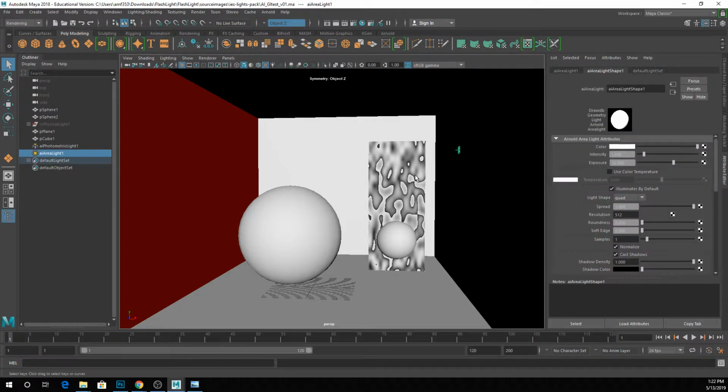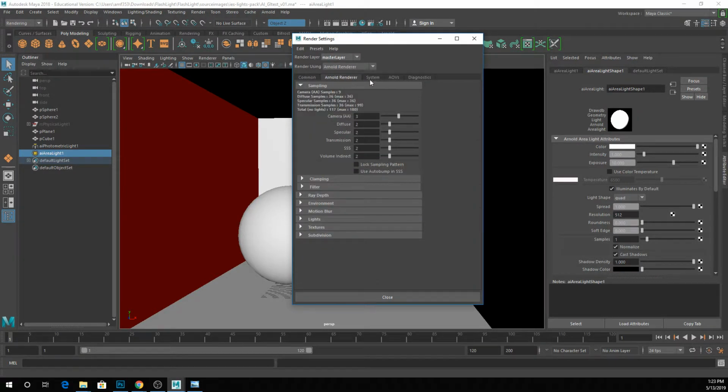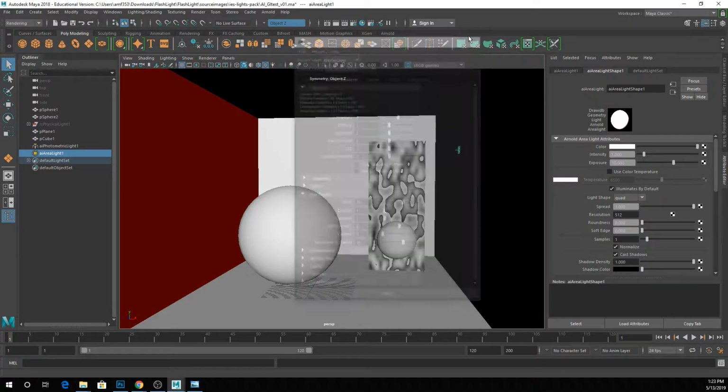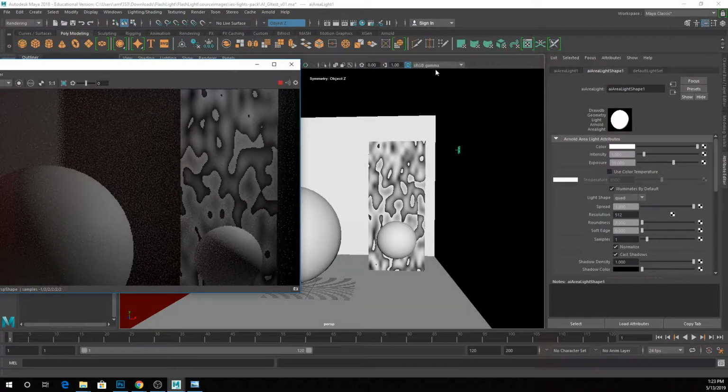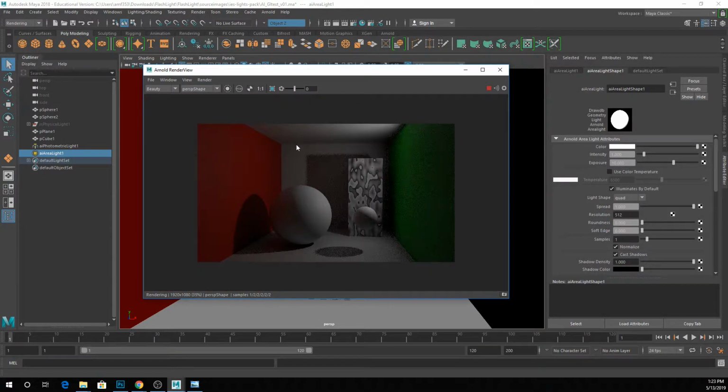So you can see here's my really horrendous looking little box setup that we have here. The only light in that scene is literally just this one little area light hanging out on the side. So for Arnold, I don't know what my render settings are right now, might have changed this. Yeah, Arnold by default uses one ray of global illumination for everything. So again, you can see a little bit of that red coming through on the ball there.